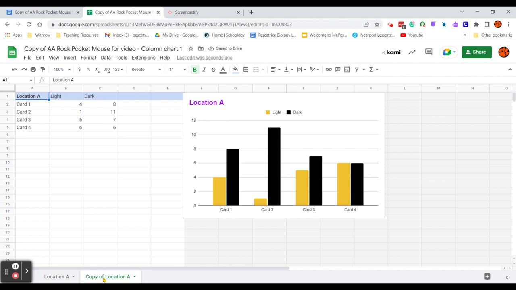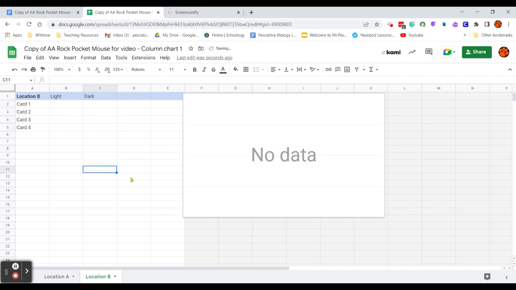Now the first thing you want to do is double click on it and change it because this is going to be for location B. So you can edit this box so that it says location B. That way you don't get confused, because right now the data is the same and you need to change it. So go in, change this to location B, and then select your data, hit delete, and again you should see something that looks like this. Now all you gotta do is go back and put in the data for location B.